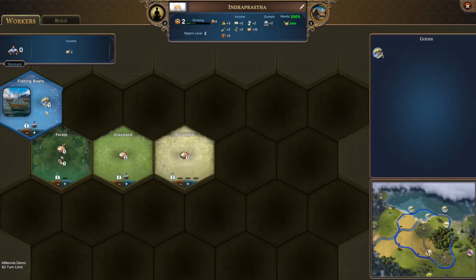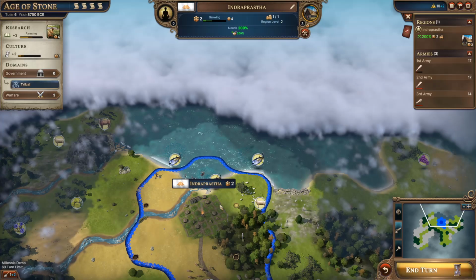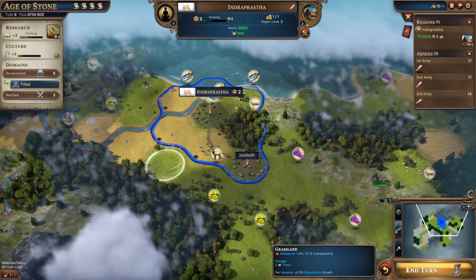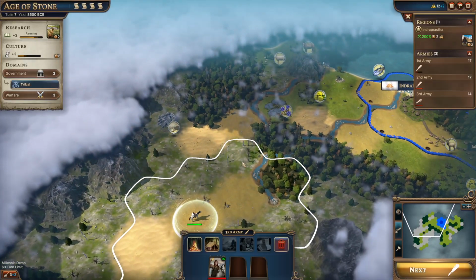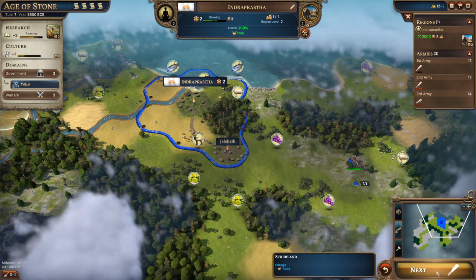So we can check our workers here. We do have now 1 here creating the fish, 1 on grassland. Yeah. Probably decent. You don't really need the money, so that's really the problem here. Not the perfect start, I think, in regards to rewards. Not rewards, but starting deposits. But it's fine.